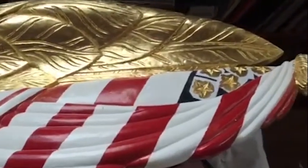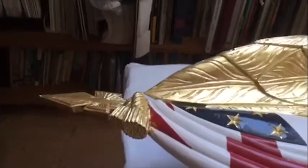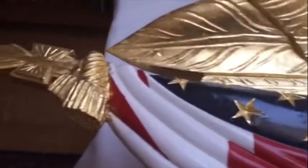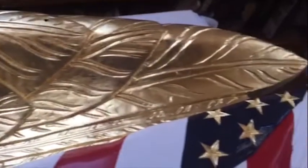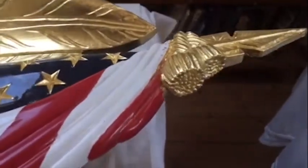Next time you see her, she'll be pretty well together. I wanted to share how she looks before I put the banners on. You'll notice the carving and the gold leafing came out nice. The Seps Italian gold, and really the new sizing I'm using, the solution you put on to adhere the gold to the piece, is really superior. A lot less touch-ups and a much better quality shine.